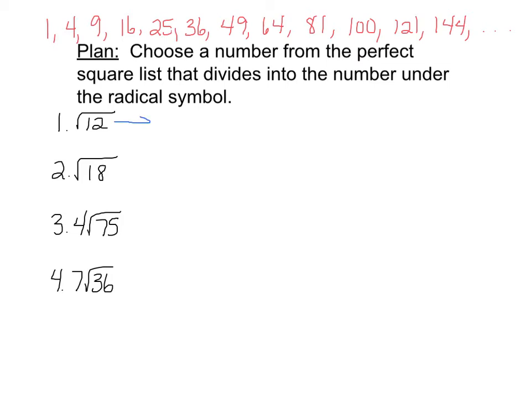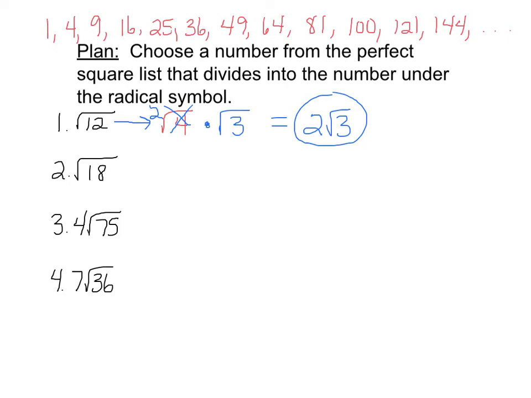So I am going to rewrite the square root of 12 as the square root of 4, and that's the number that comes from my list, times the square root of 3. 4 times 3 is 12, so that means the square root of 4 times the square root of 3 is the square root of 12. I can take the square root of 4, and the square root of 4 is nice regular 2. So if I take a regular 2 times a radical 3, I get an answer of 2 radical 3. And that is the answer in simplest radical form.